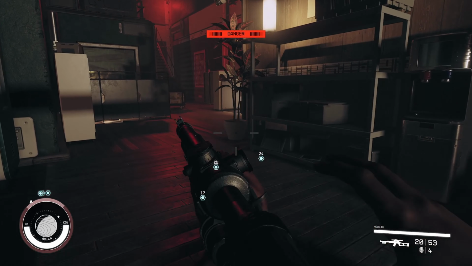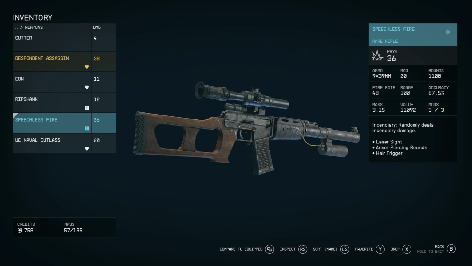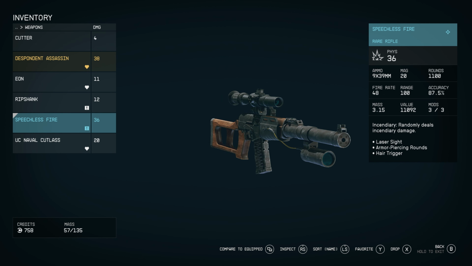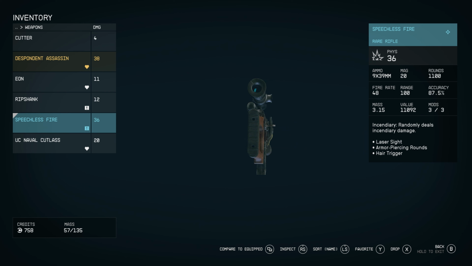Alright, so next we're going to jump into weapons. You want to start with the Speechless Fire. You can get this as soon as you leave the intro section of the game. You will want to travel to the Valo system and the planet Polvo.